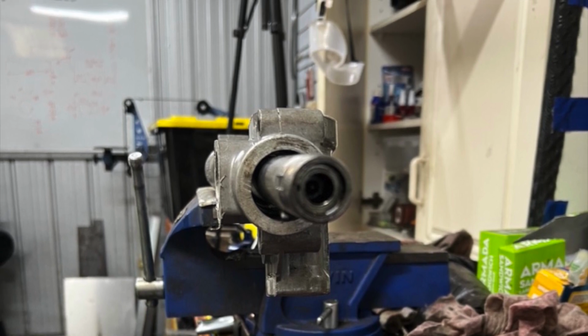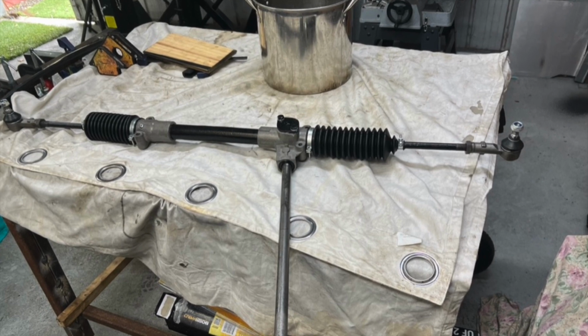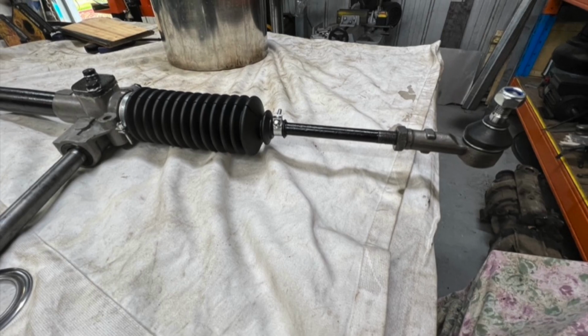Put it all back together, put new tie rods on it, and all done. So that's assembly number 2, all finished.